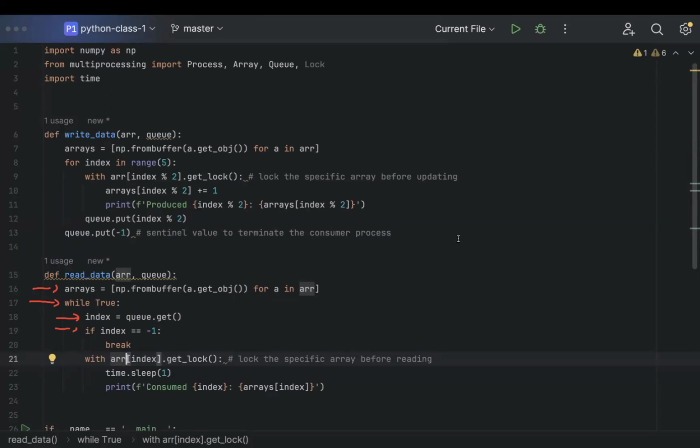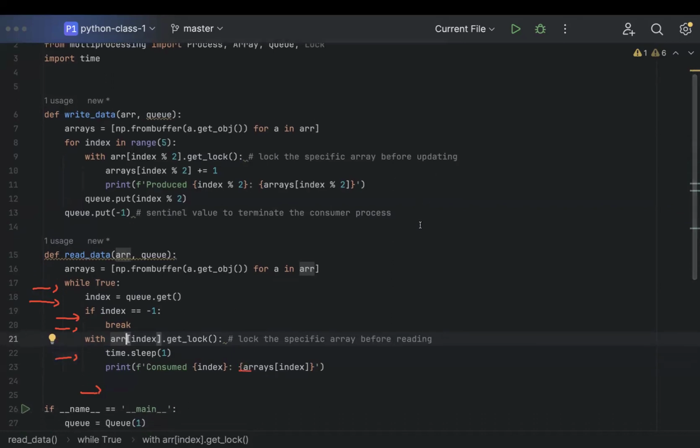But if it's not, I need to acquire the lock of the specific array before reading, and then I can just consume it. This is a very stupid consuming routine, but it just prints the index and the value. And before doing that, it sleeps for 1.